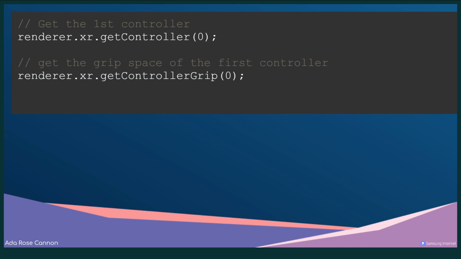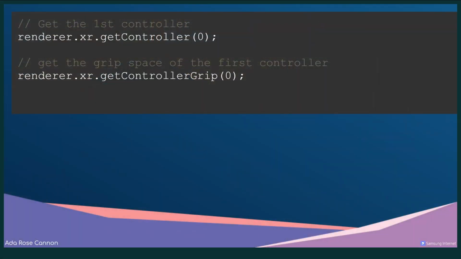This is the space for whatever the user is gripping, such as the controller if you wanted to add a realistic model of the controller, or if you wanted to give them a virtual object instead of the controller, such as a spade or a sword or a wand, this is where you would attach that. And it would feel like the user was holding it in their hand.